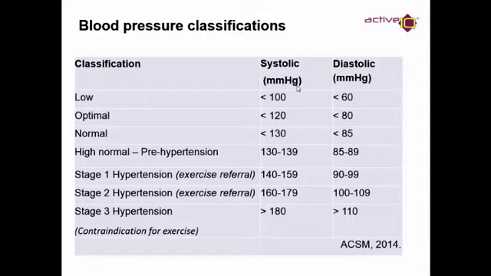That is extremely high, okay? If someone comes in with those sort of readings, really you've got to refer them to a GP straight away. No exercise at all for those guys. You really need to find out what's going on. Do they need medication? Do they need to be admitted to a hospital? What is going on there? We need to look at that, because that is a very, very high blood pressure.